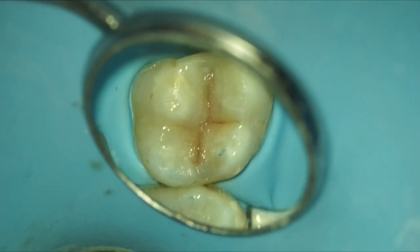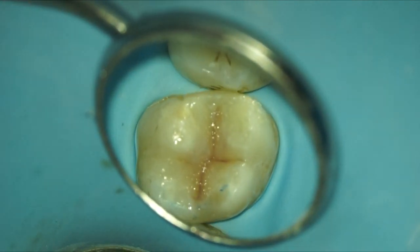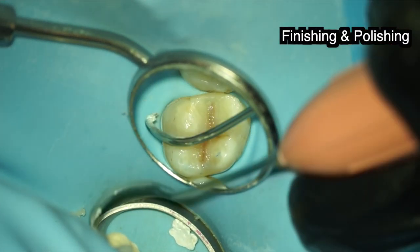The filling is now in place, time for finishing and polishing. I use quite a lot of instruments for this, but the idea is to create smooth edges so you can floss without tearing the floss itself.